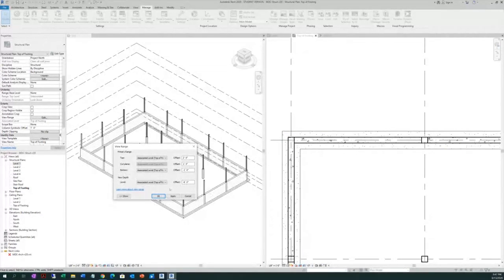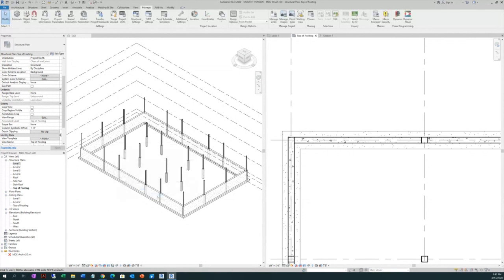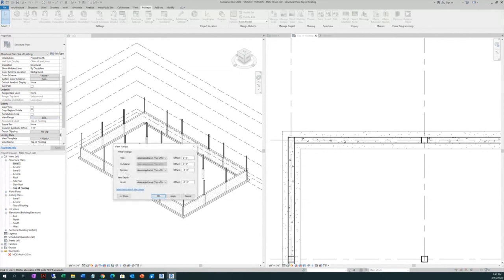You can go ahead and play, let's see, -4 or 5 feet. Let's see, apply. It doesn't give us what I know is over here.